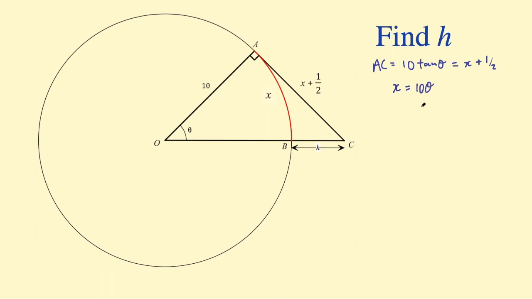That's how you find the arc length if you have an angle in radians. So then I can write this equation as 10 tan theta equals 10 theta plus 0.5. I'll write that as a decimal, and then dividing through by 10 to neaten it up a little bit, I have tan theta equal to theta plus 0.05. When I got to this point I was fairly confident because I have an equation with one unknown theta. I can go ahead and solve for theta and then I can find h.